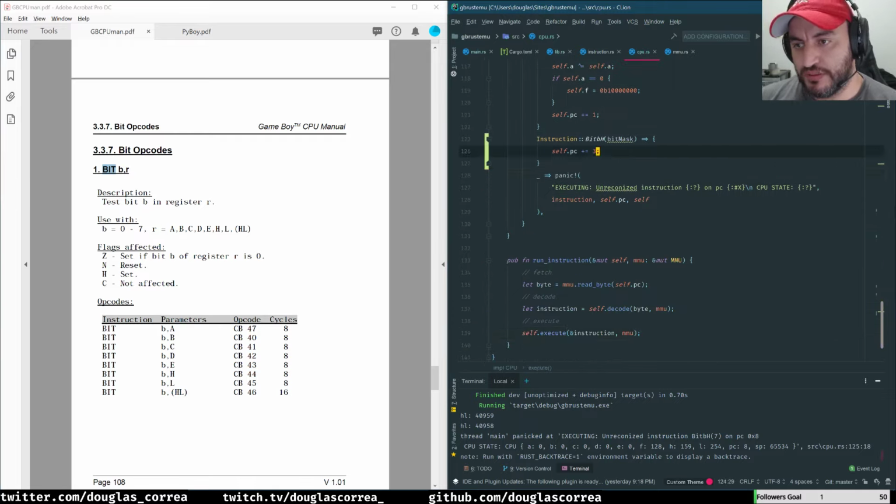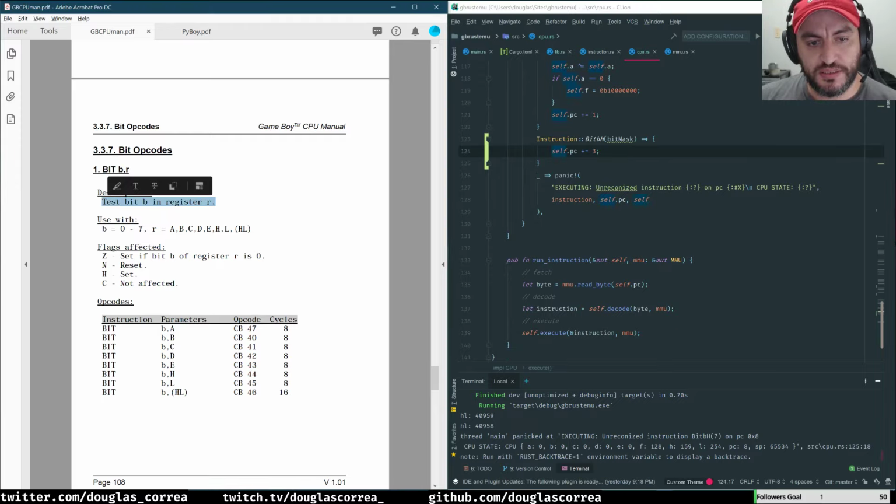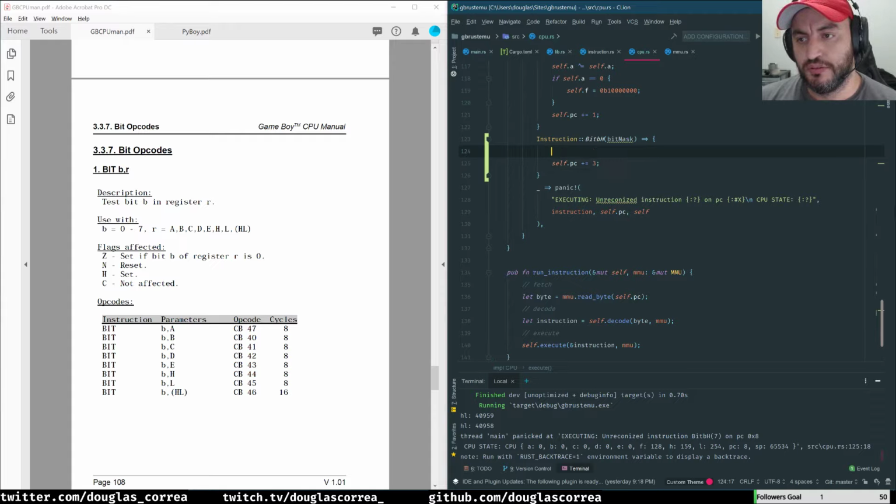Let's get back to the bit mask here. So this bit mask is just this. Set Z if bit of bit register. In this case it is H. So self.